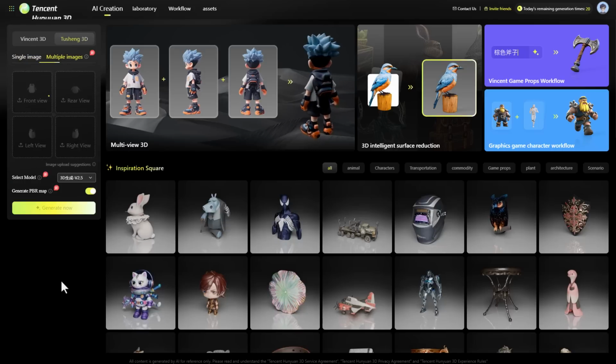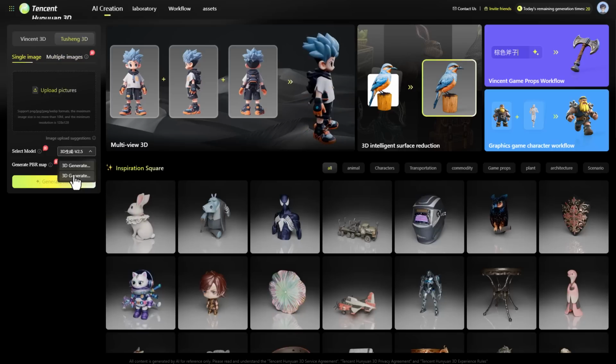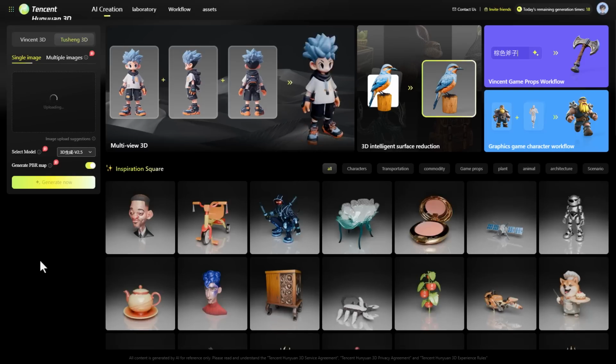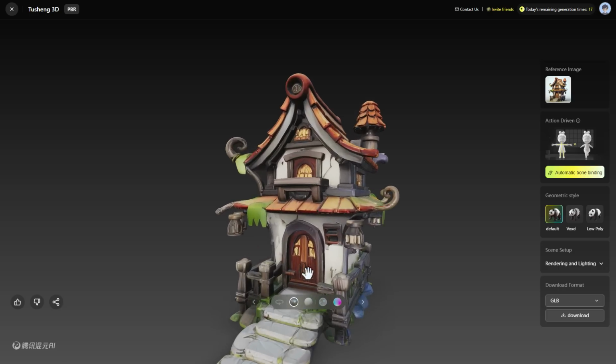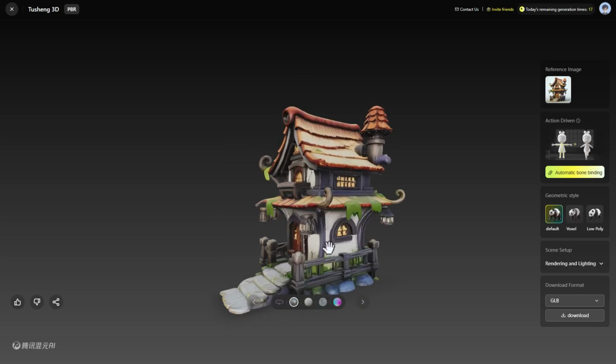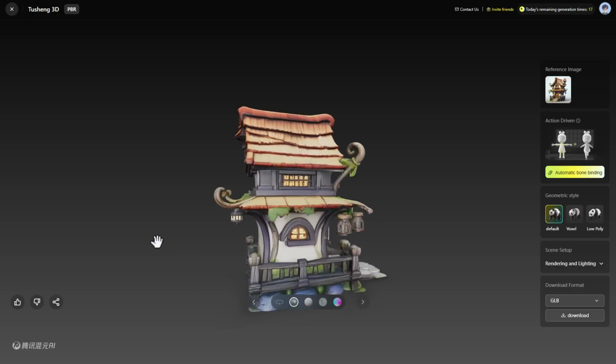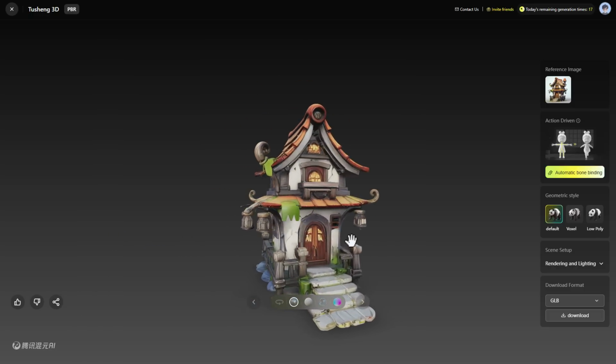And this was one of the requests that a lot of you guys had earlier. So if you've got the front, rear, left, right side of an image that you're trying to generate from, you can simply throw that in and you can select generate PBR map and hit the generate button. You can also use single images like we did before, and you can specify the model that you'd like to work with, whether it's 2.0 or 2.5, and generate with it. And unlike 2.0, 2.5 does a very good job at approximating the back of the model. So you can see what the back of the model kind of looks like by just simply using one side of the image.